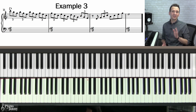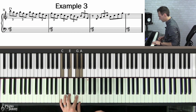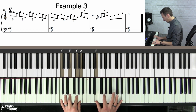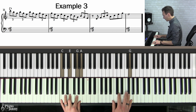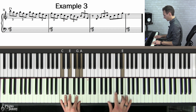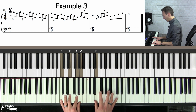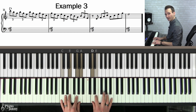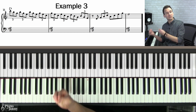All right, I want to walk you through how to make up some of your own lines. So what I would encourage you to do, start on your C6 chord and pick a pair that you like, maybe the three pair. And then go to the six pair. Now here you might go to your seven pair and then your six pair. And maybe back down to your three pair. And then maybe your two pair. And then your one pair. And you end your line like that. Okay, this is how you build lines using your pairs.